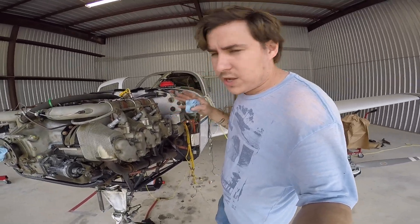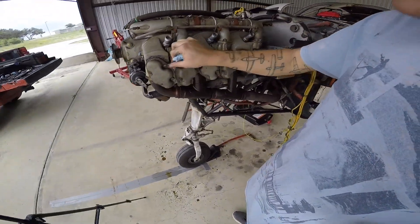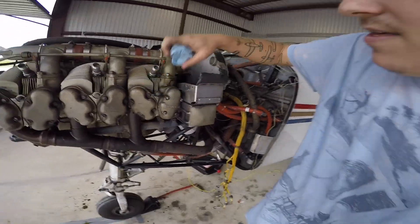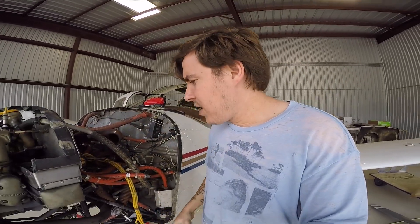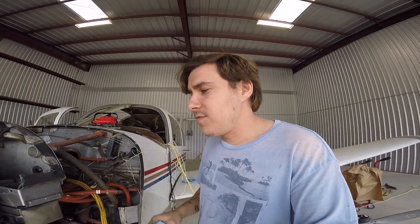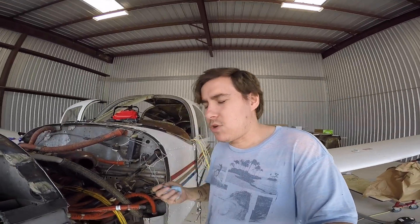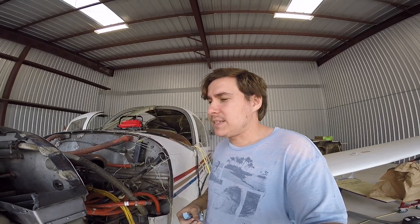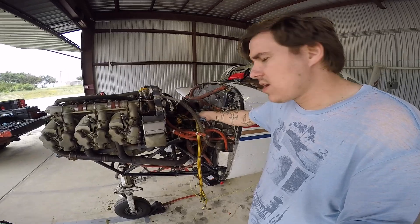We are rocking right along here. I've gotten some of this stuff off. A pro tip: I'll take my hardware and put it back in the holes that I got it out of — that way I don't lose it. You can use a bag; a bag is obviously a perfect way to do it. I also like to label everything with nice little labels if I have the option. That way you won't lose any hardware and you won't misplace where it went. Sometimes you'll have one bolt that's a little bit longer than the rest, and if you just threw them all in a bag, you're not necessarily going to know that when you put it back together.